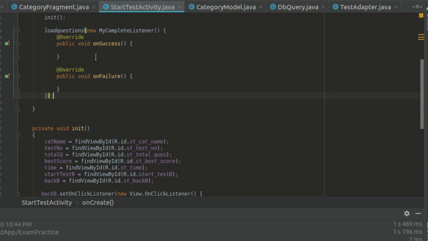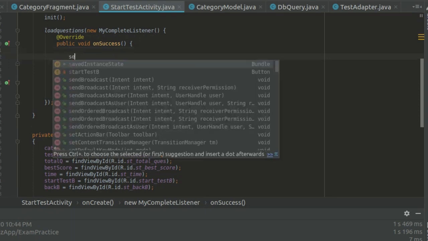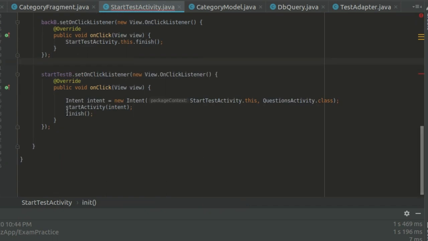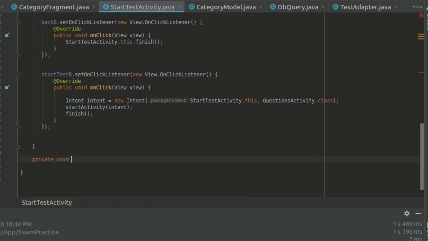Okay, so if it's a successful query, then we'll come here and call a method that is set data, and we'll create this function here, last after this init, private void set data. In this set data we'll set the variables.